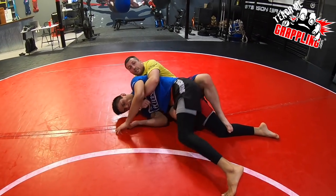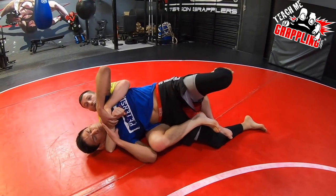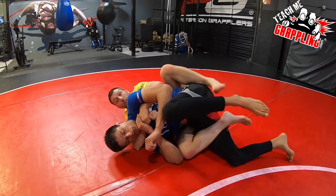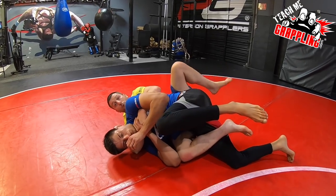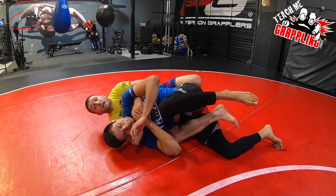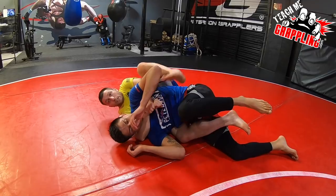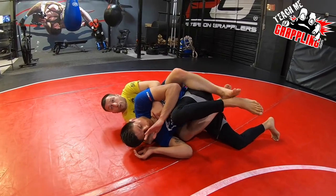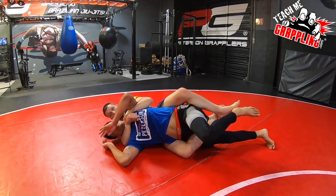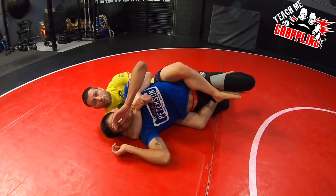As he does, my knee can go inside. I stretch my leg, I set the hook. Now that I set the hook, I can use my left hook and get my left hook in. If you feel he's balled up and you can't, remember - use this foot for a hip escape to adjust, to take a little bit of slack out of your right foot so you can bring it to your left. If you still don't have room because he's balled up, lock your ankles. Pull the seat belt and stretch him. So when he pulls that left knee to his chest, I hold him here and I get the hook.